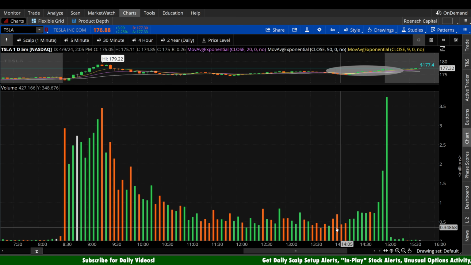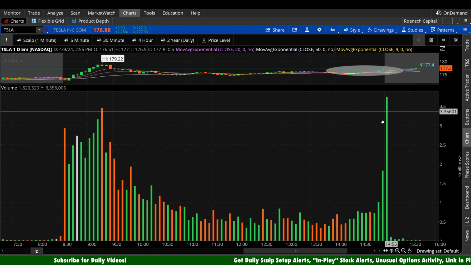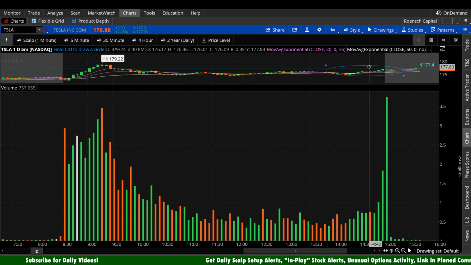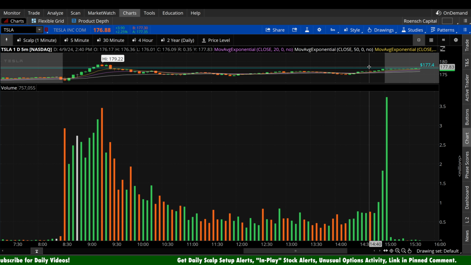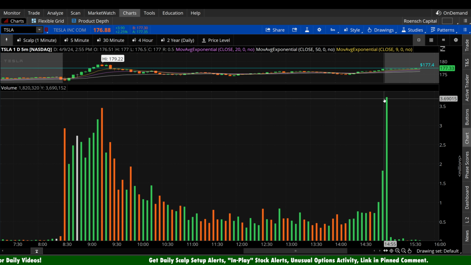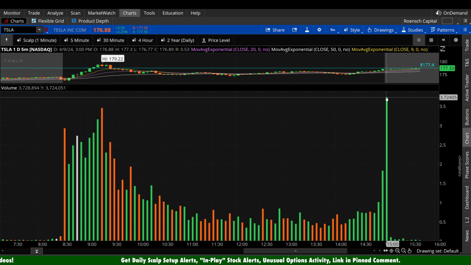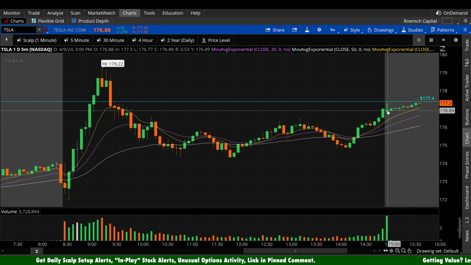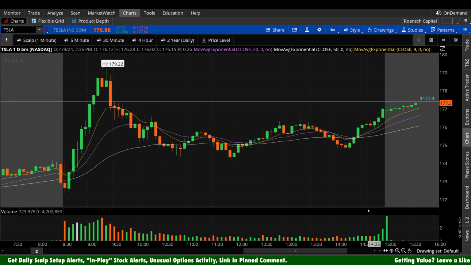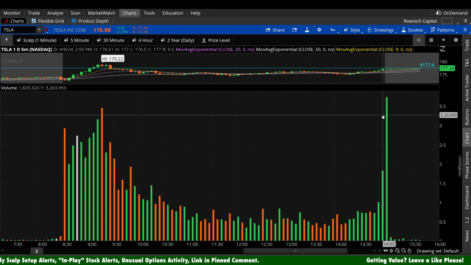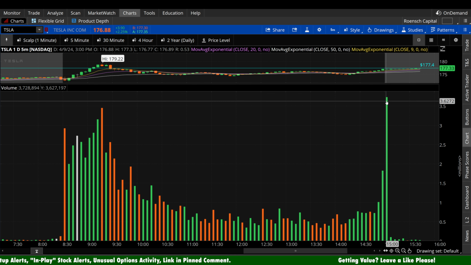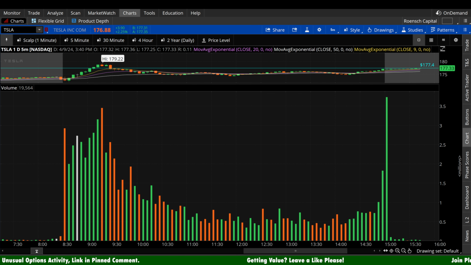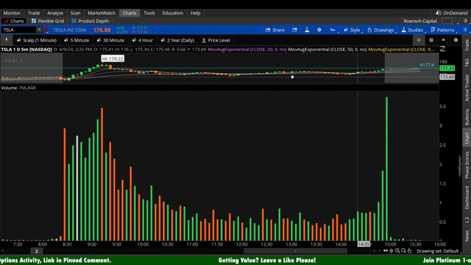Heading into the close, this is actually rather contextual. We got quite a few consecutive green bars, but the size of the volume was really nothing out of the ordinary. You see this big green bar here after the close. That's very common on these blue chips. You can see it doesn't contribute to a whole lot of movement. That candle is just a couple of wicks with basically a doji. What we're seeing there is fund and institutional rebalancing, so I tend to ignore that bar, unless we see a really obvious move occur in the actual candle.